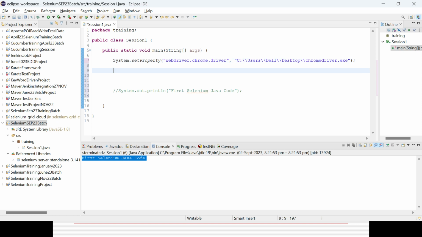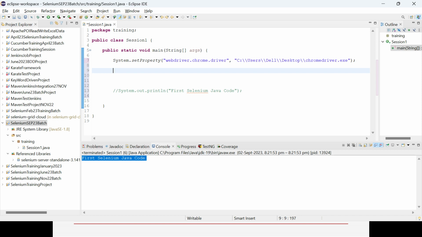Now I will be creating an object or instance. Right now no need to focus much. Object means for any class you can create an object. But for interfaces you cannot directly create an object, as interfaces cannot be instantiated. That is the Java concept. You can create an object or instance for a class directly, but for an interface, in case you want to create one, you require the help of some class.